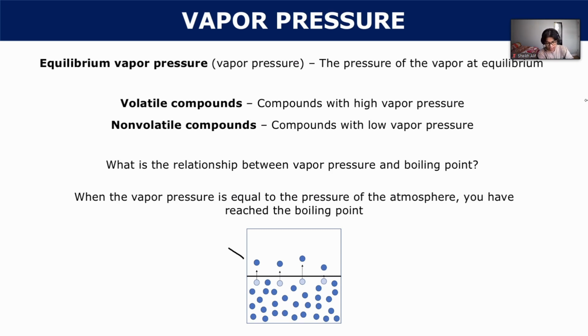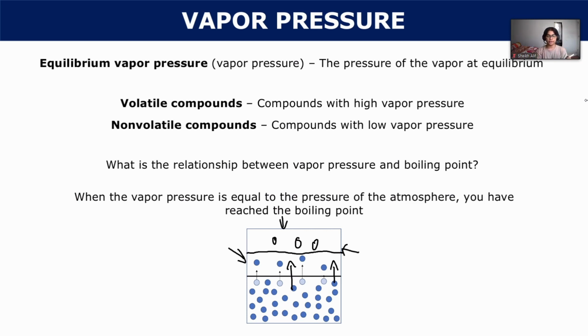So in this model, you have atmospheric pressure that's pushing on it. And eventually, when you have enough molecules that are over here and can resist that push, then you have reached the boiling point. And so think about what that means, right? We could have a higher pressure by either increasing the temperature. Increasing the temperature will let more of these molecules jump up, or we could decrease the volume of this gas area. So although you have the same number of molecules that are jumping up, the volume is less, therefore the pressure is higher.